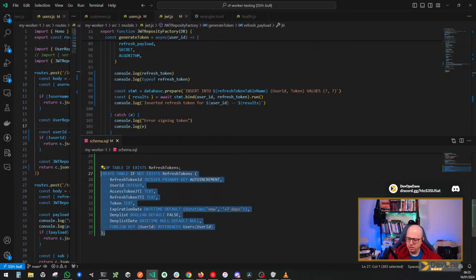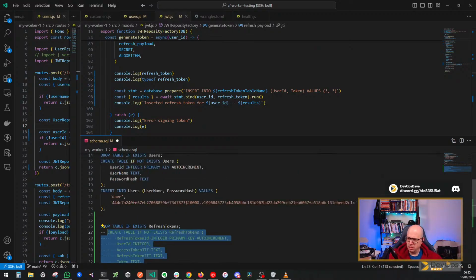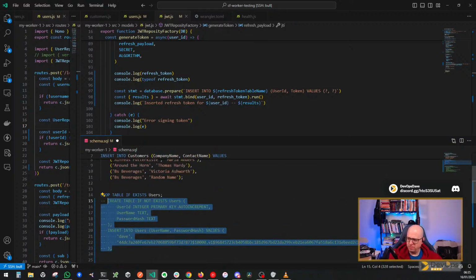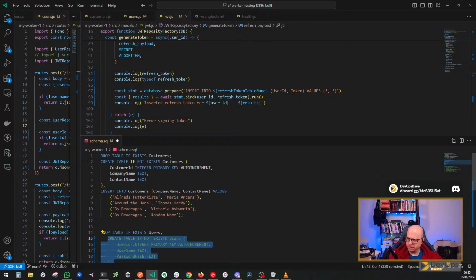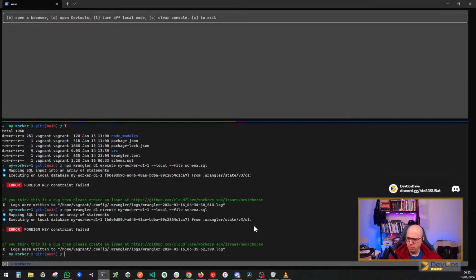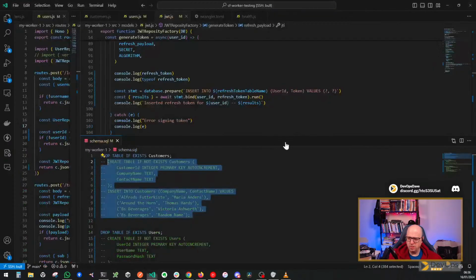Let's just drop all of our tables. Foreign key constraint failed on D1.